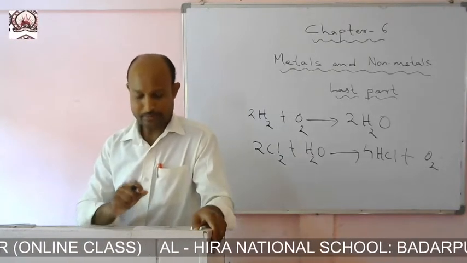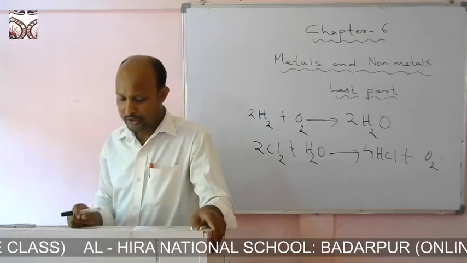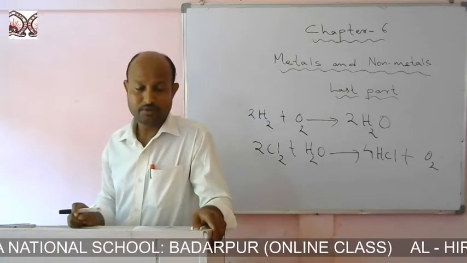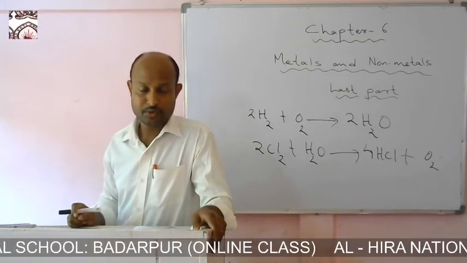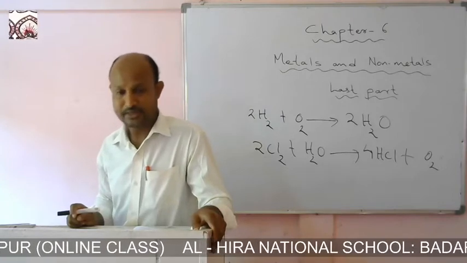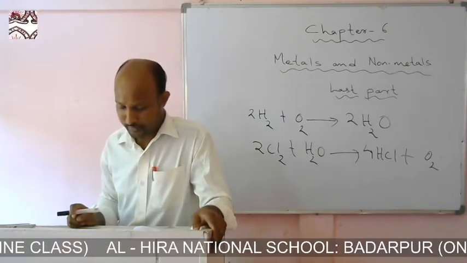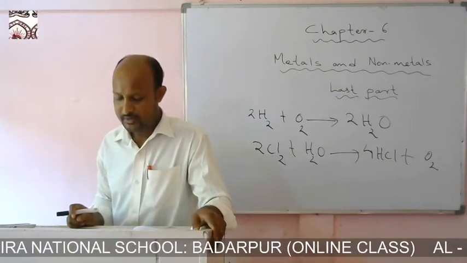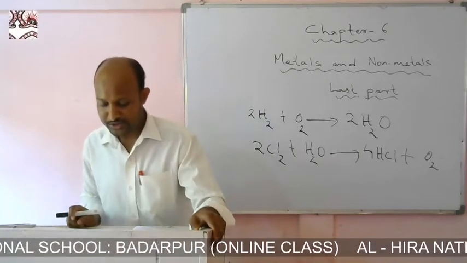Iodine is another non-metal. It is used in salts. It is often added to salts to prevent us from suffering from a disease known as goiter. Iodine is an antiseptic. A solution of iodine in alcohol is known as tincture of iodine.